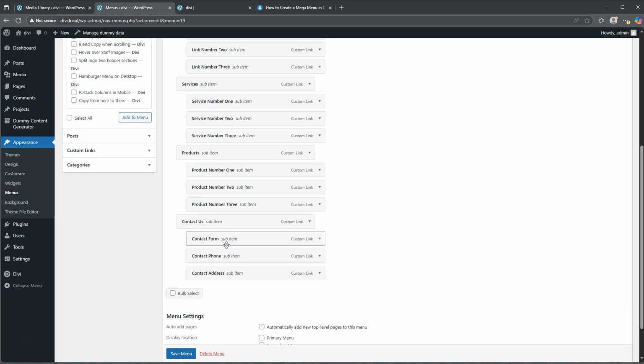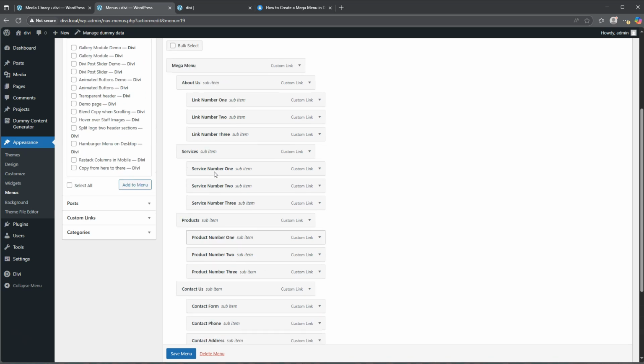These will obviously be different for every website that you build, so don't worry too much about the naming of it, but rather just the positioning. Okay, so those are the 4.